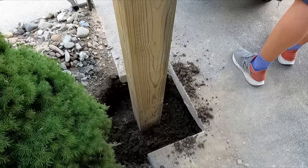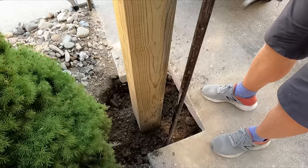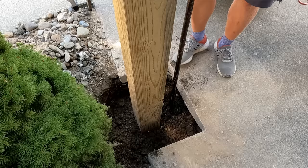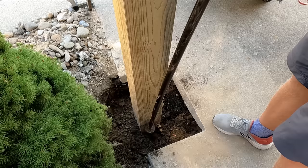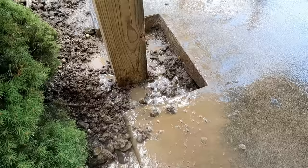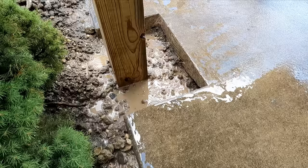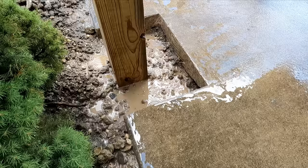At this point I went ahead and backfilled the posts. Now that the beams and trusses are installed the main structure is locked in place. I know some people will worry about putting dirt around a post, but I talked to multiple architects and engineers — these six by sixes are 0.6 pressure treated, water resistant for 40-plus years in ground. I packed the dirt in really well, packing it down every eight to ten inches, then watered it in and will continue watering it over the next few days to let it fully settle over winter.